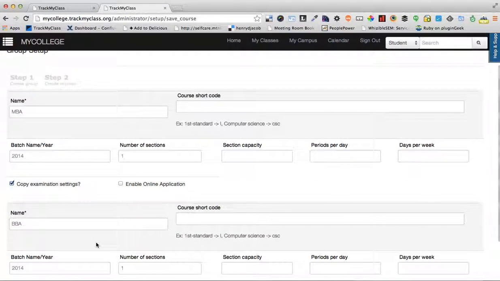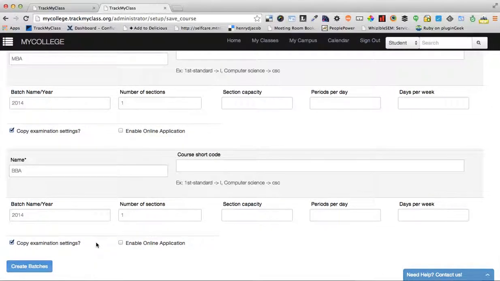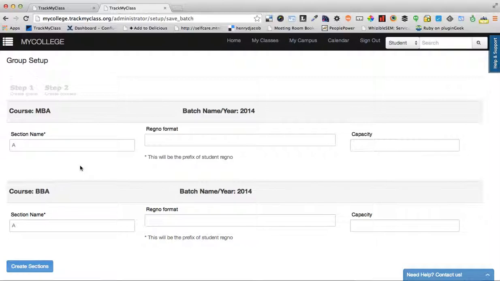So now it creates a batch for the particular year. Even if you are having an online entity, it's handy if you want to group some of the students into batches, so that managing them will be easier. So I'm going to click on batch. Now it creates the batch for the particular courses you are offering. Within a batch, if you have more than a certain number of people, then you can create them. For now I'm going to keep them as default.